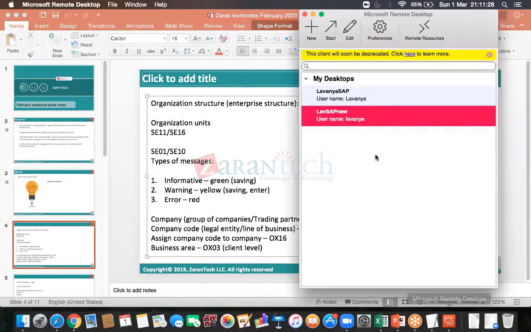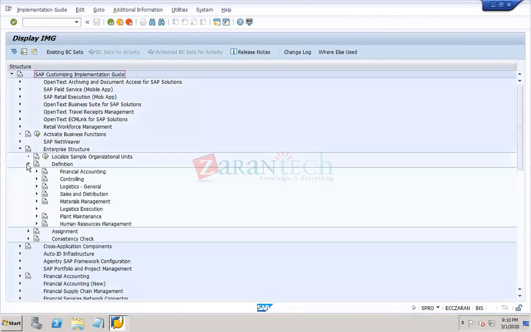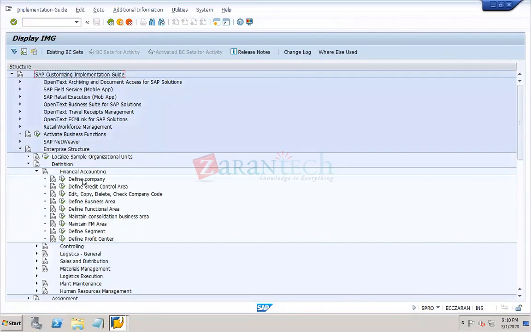Either I can go through the navigation: this is the enterprise structure, then definition, and since I'm working in the financial accounting module, I go to the define company step. So I have navigated to this particular step.